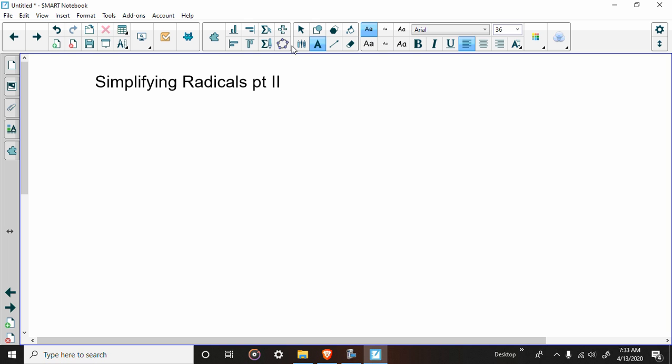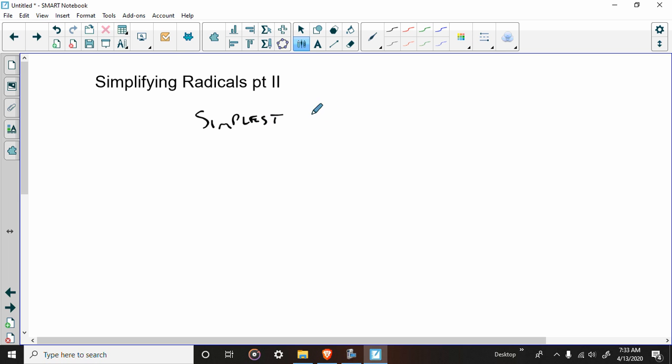What you really want to be able to do by the end of this is put things in simplest radical form. And what that is, you can think of it like reducing fractions for radicals, okay? So again, a radical is just, and for right now, it's just a square root. It will be other things later.